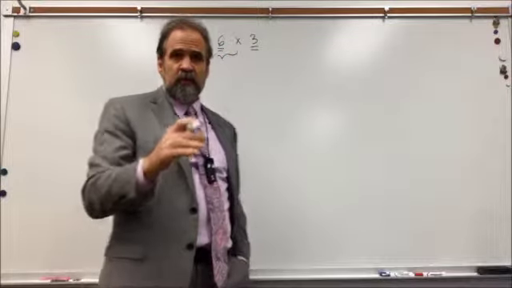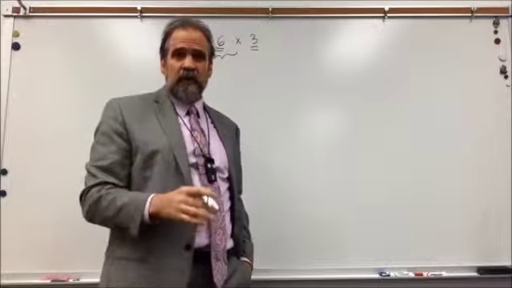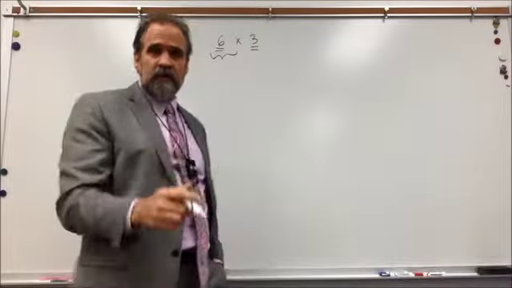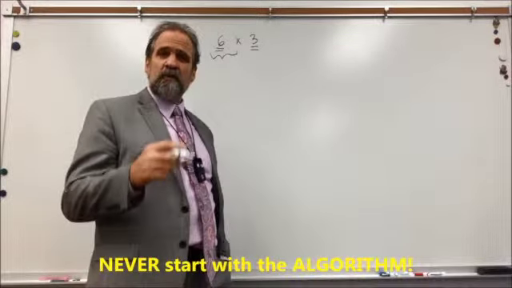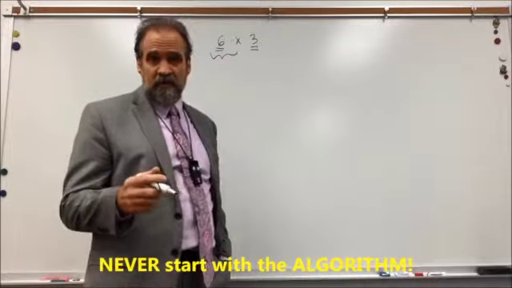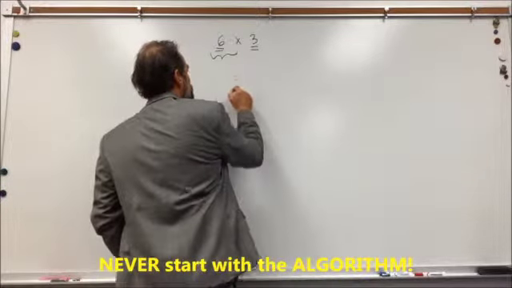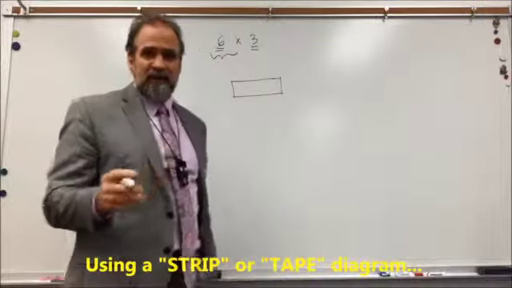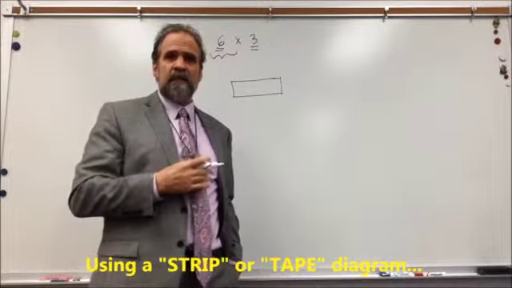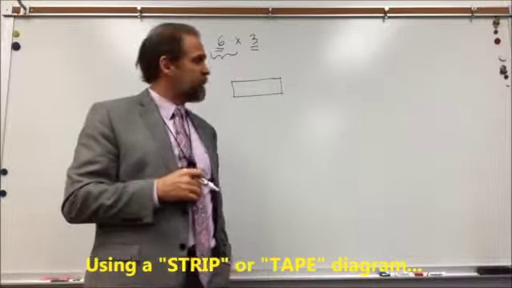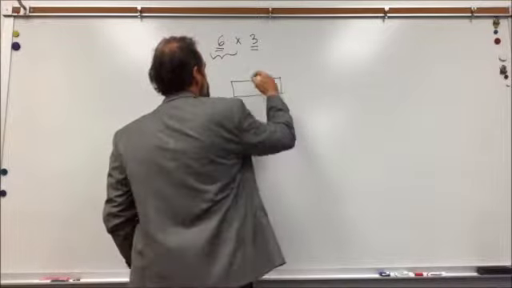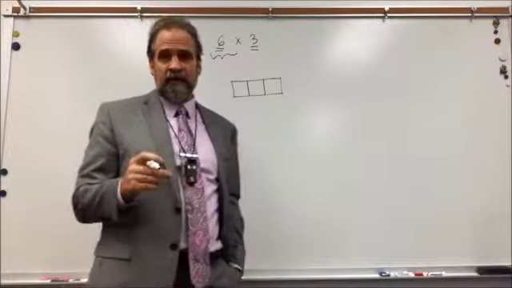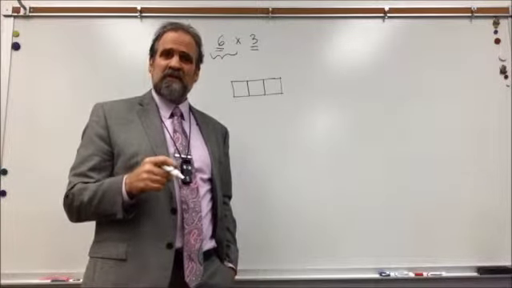For instance, let's ask the students to create a symbol that helps them to decide what this is. So now they're not just doing an algorithm or a memorized thing. They're doing some kind of graphic. And what I would suggest is a strip diagram. My tape diagram, sometimes it's called. It's a piece of paper or tape that I could cut and draw onto. What I'm going to do is draw onto it 3 squares or 3 sections that are roughly equal in area. The notion is they should be equal.